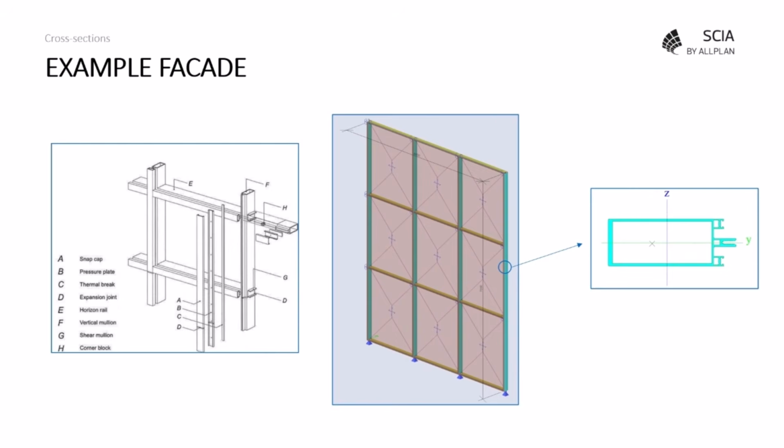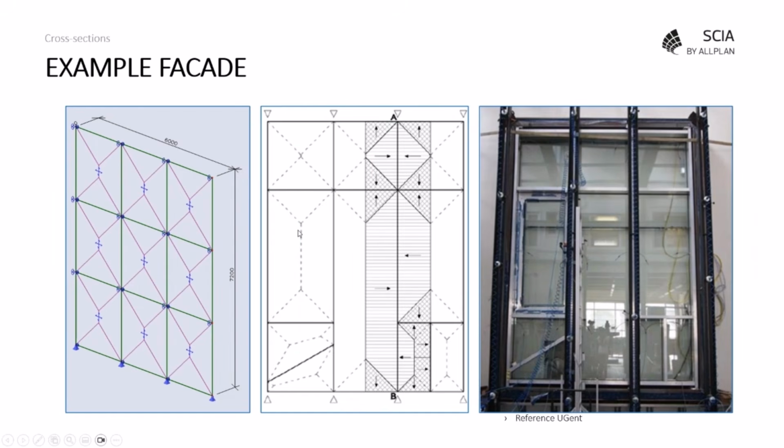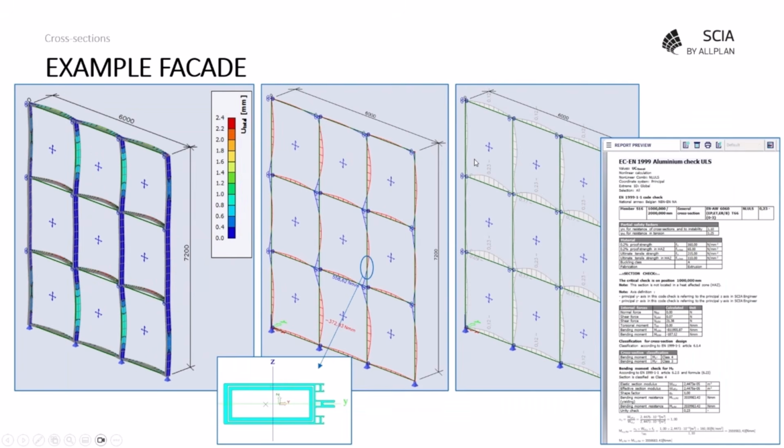Let's go back to our presentation. On this slide, you can see the load panels to simulate the trapezoidal distribution of our loads. This was also tested in the University of Ghent, and there they saw the same behavior and the same distribution coming from the areas, the tributary areas that the software indicates, and that you can also see here in the middle picture. We also had a look at the deformations and the internal forces.